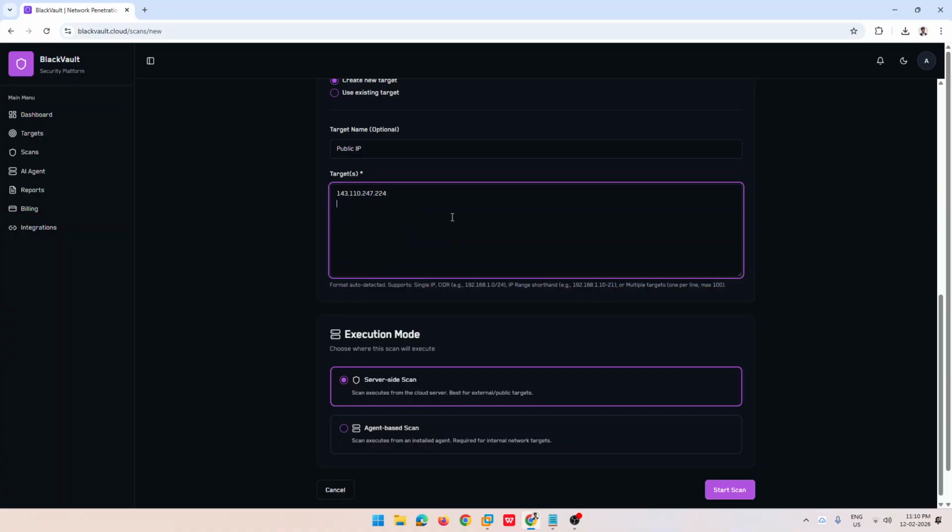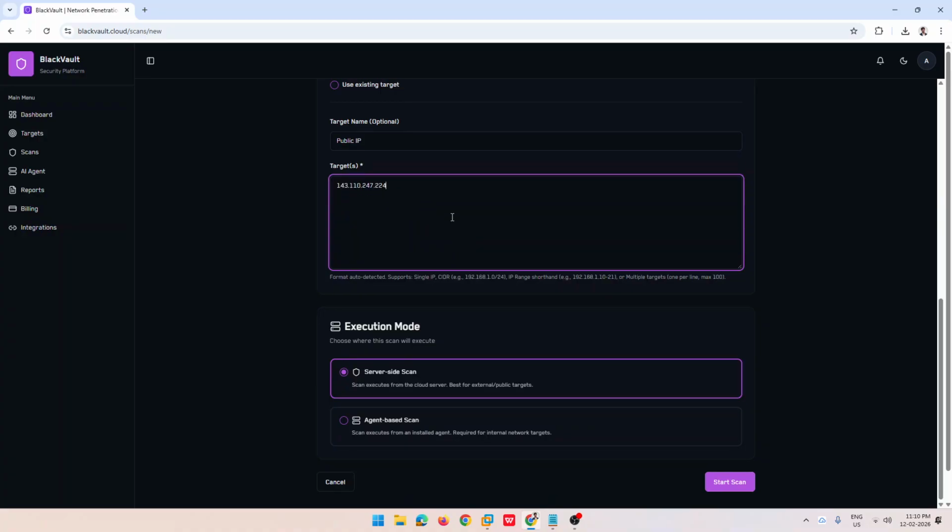Currently, I have only a single IP address, so I'll move forward with it. Since it is a public IP, you need to select the execution mode as server-side scan, so the BlackVault server can connect with that public IP and conduct a thorough analysis. Then you can just hit the start scan button.